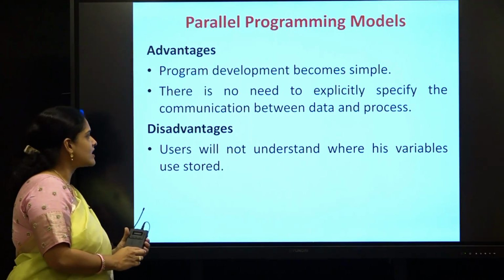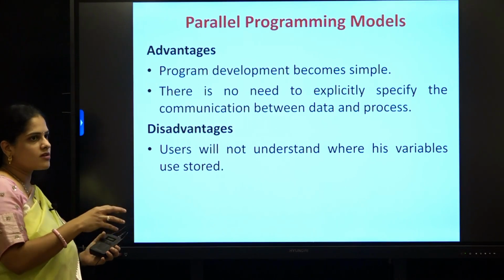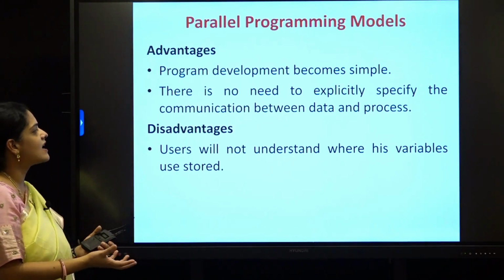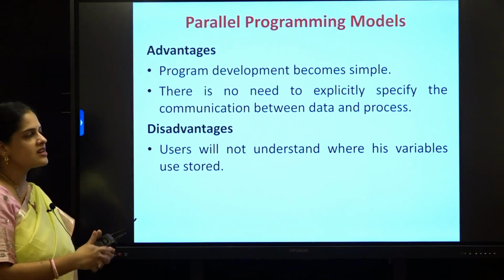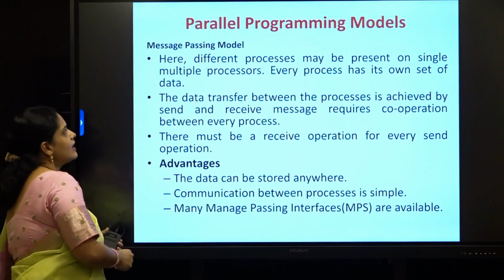And coming to the disadvantages, since the data is not private in the processors' own local memory, users cannot understand where their variables are being stored. They can be stored at any part or any region of the shared memory. That is a major disadvantage of the shared memory model.